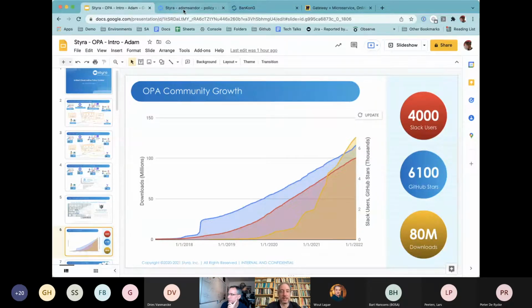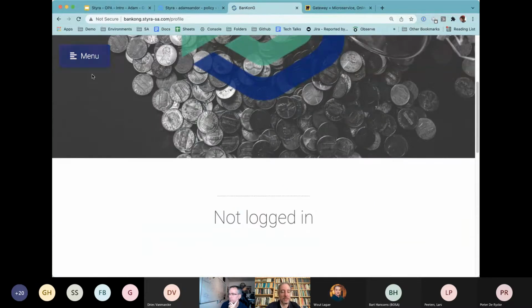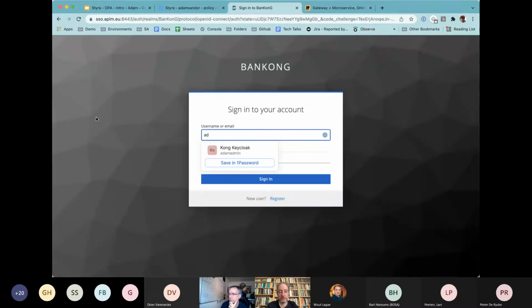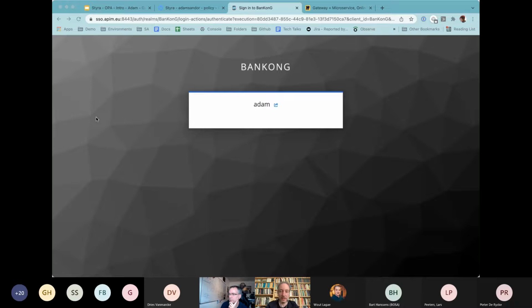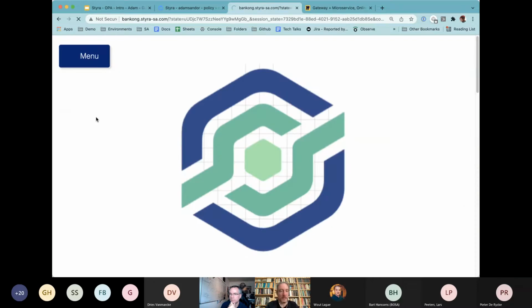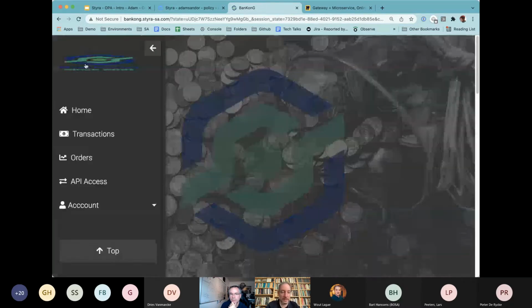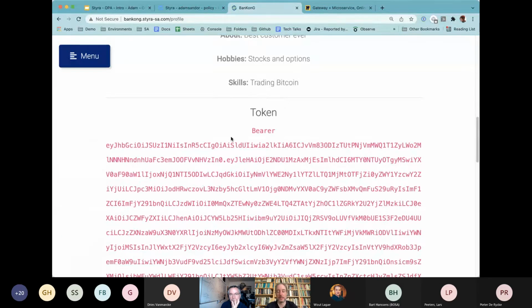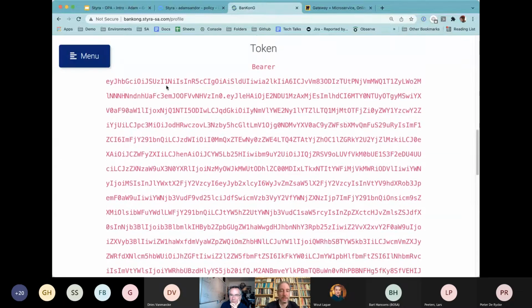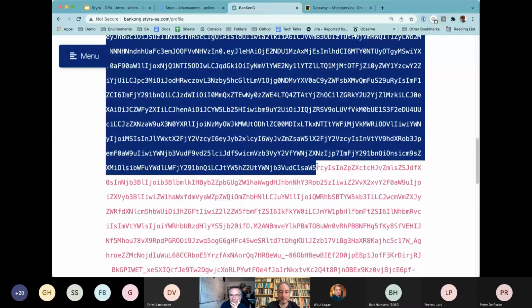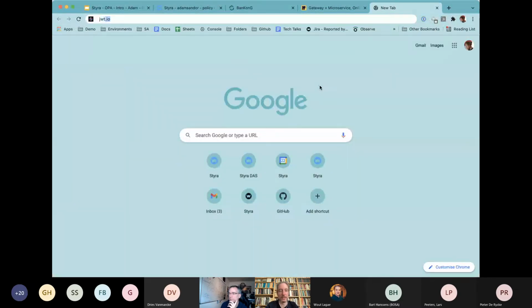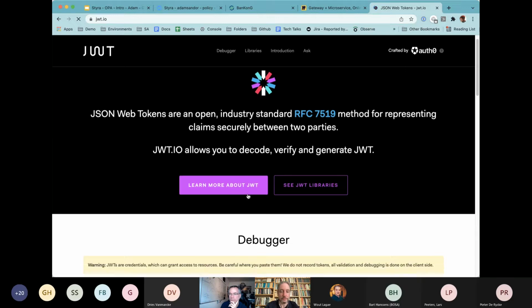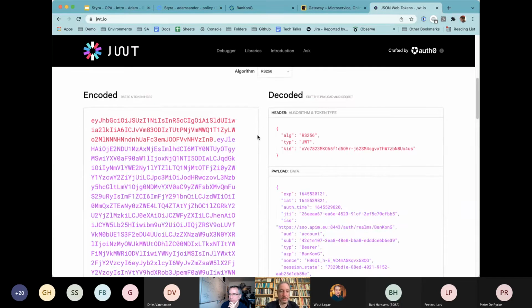Let's jump in and let's apply some policies to the Bangkok application. Right now, I need to log in first to the application. One sec. So once I log in, we can check that my account has a JWT token assigned to it, and that's where a lot of information about my user is stored. This is printed in the application here in plain text, and I will open jwt.io to see what's inside the JWT token.